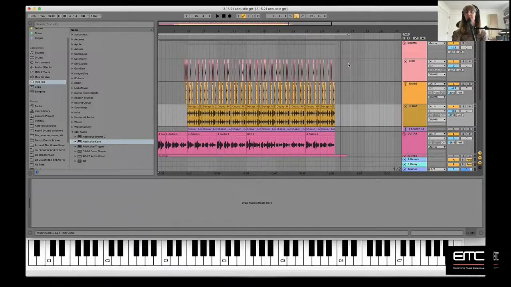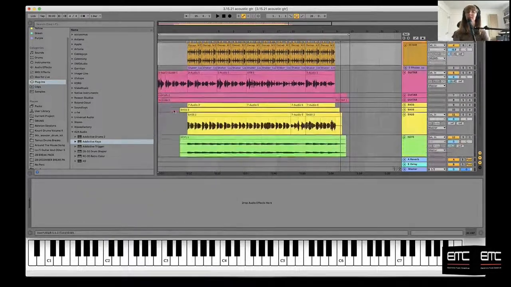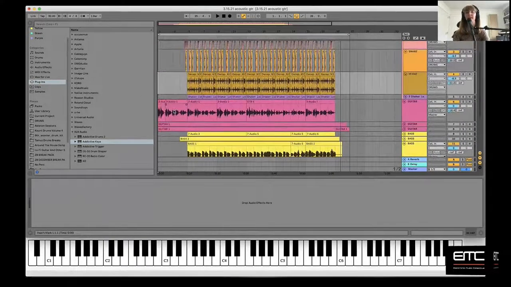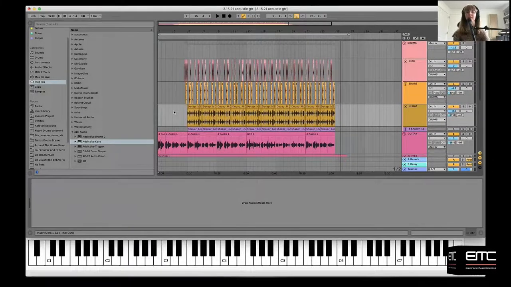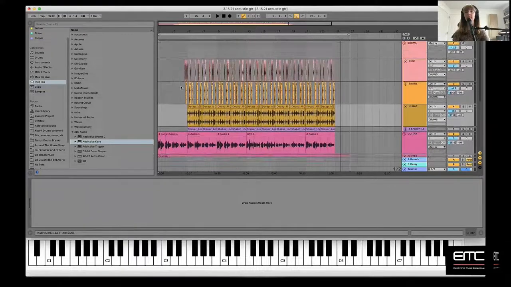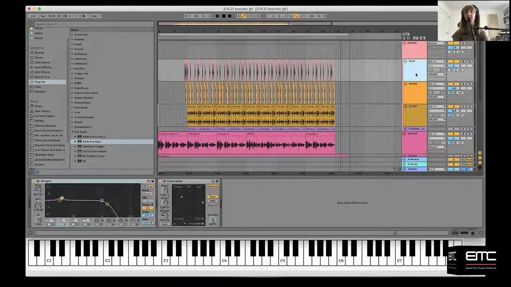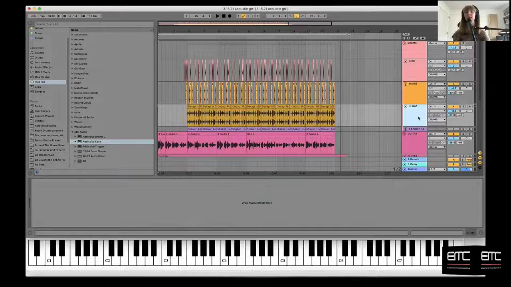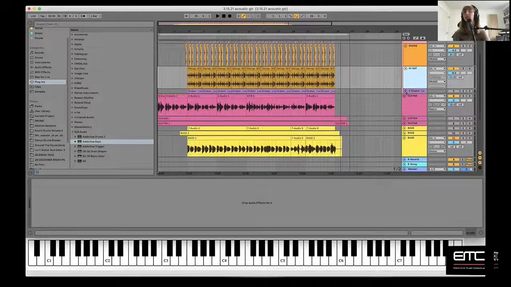For this one, I started with the chords. I know in the previous examples, I was kind of working with the drums first and then playing chords according to that. But for this one, this was an instance where I started with the chords and kind of built the drums around that, that bossa nova sort of feel. So I recorded the guitar. The drums are pretty minimal, just kick, snare, and this hi-hat loop. Nothing too crazy going on.